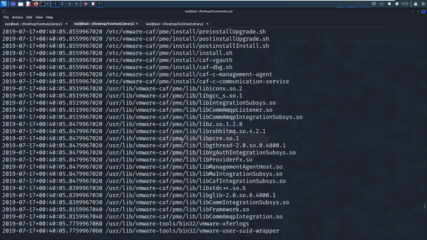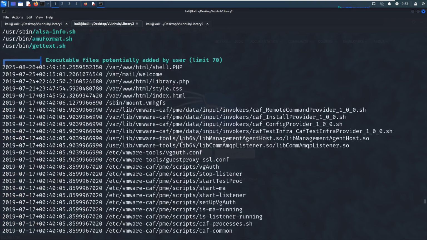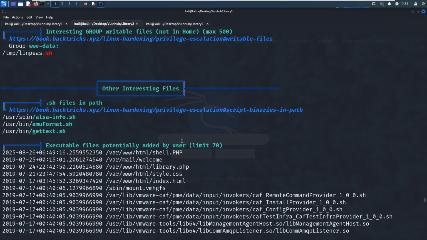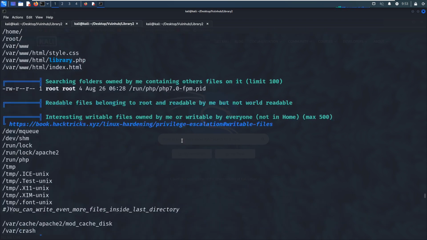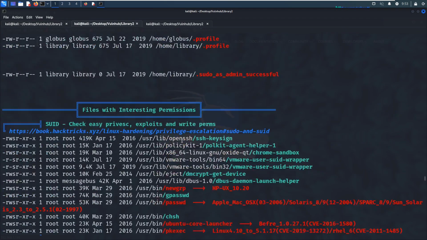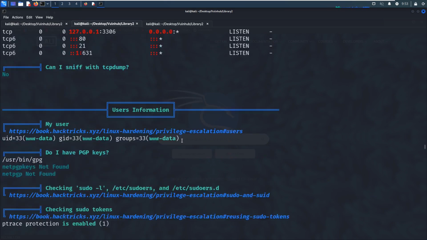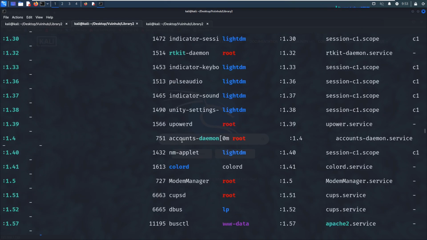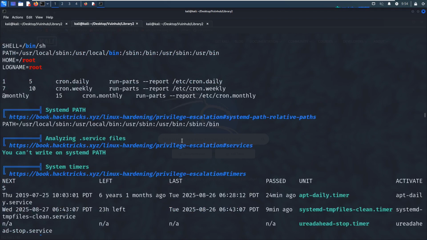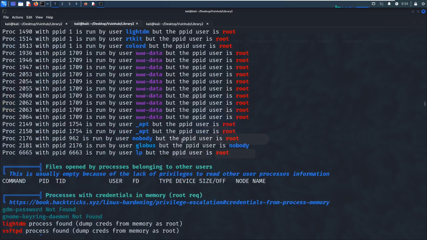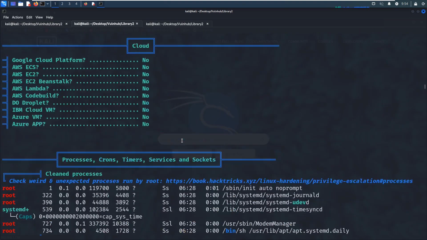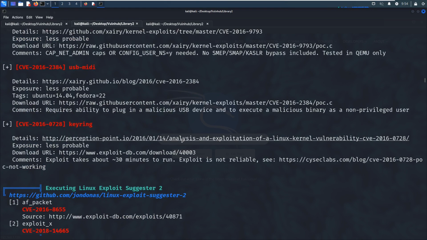But before we get there, I'd like to check if we can find some sort of low-hanging fruit. Processes, active ports, cron jobs, some local exploits. But of course, in this video, I'm not going to exploit or elevate privilege.